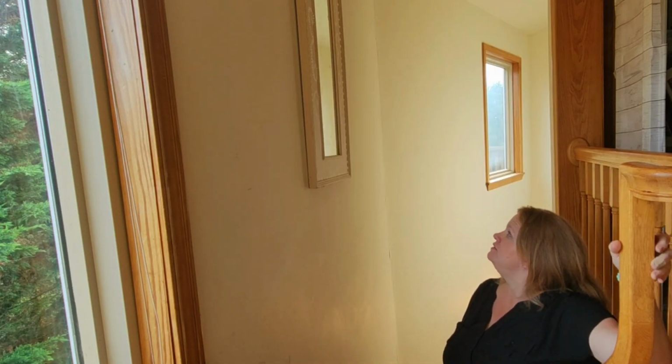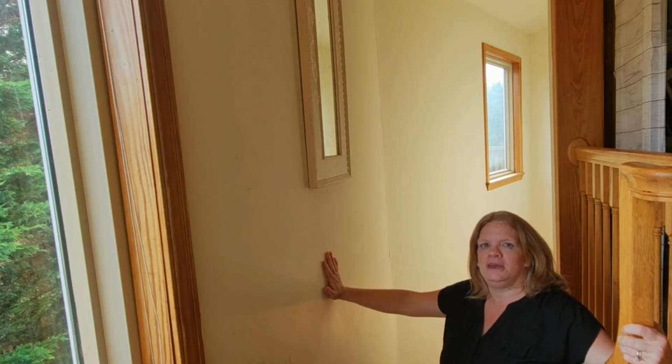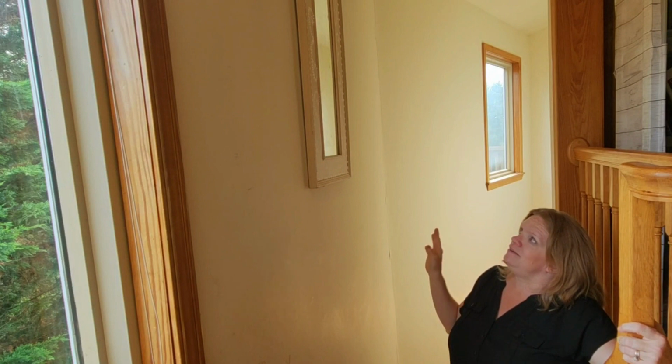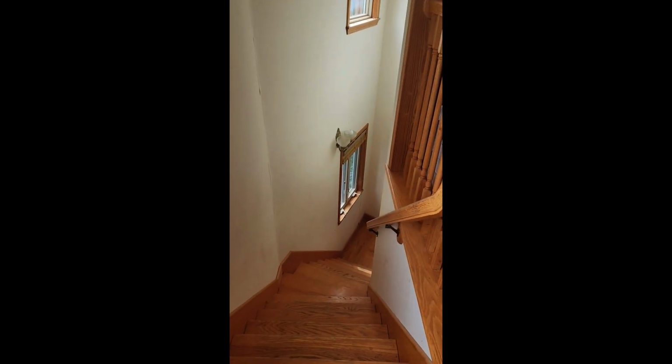I think the stairway is really cool. It curves slightly. It's just kind of interesting, and I feel like it could be an unexpected, exciting moment to decorate and make look interesting. The only thing that seemed to be painted is the door, which is what I'm stripping right now, and it had three different coats of paint on it. That is the only thing that I saw that was painted. I don't know why that was the case, but I am dying to get some paint up on the wall. And that's the view down the stairs. As you can see, you could really do something interesting.